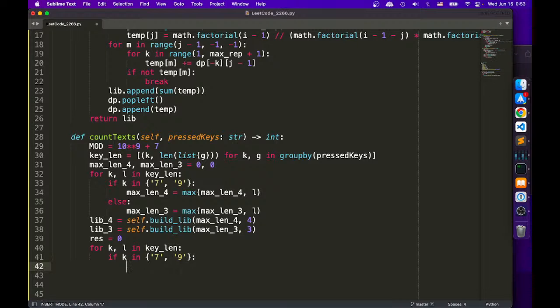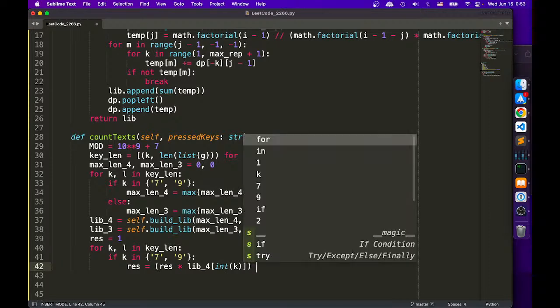Then oh, hold on. Is this multiplied by this? Multiplied. It's multiplication. Okay, it's multiplication. Then that your res should be 1, right? Then res equals res times lib 4, right? And key. Well, have int key. Okay.